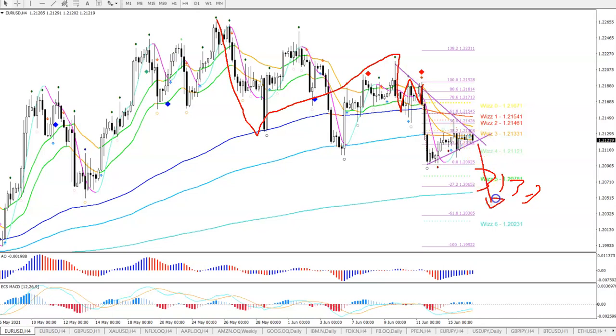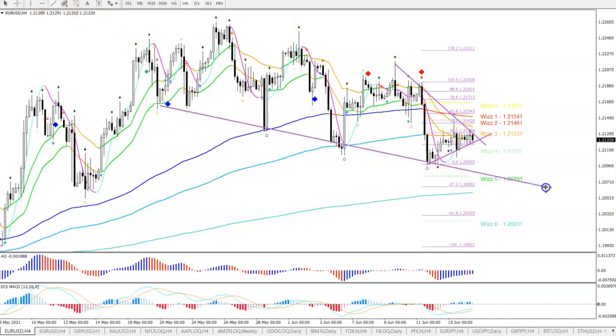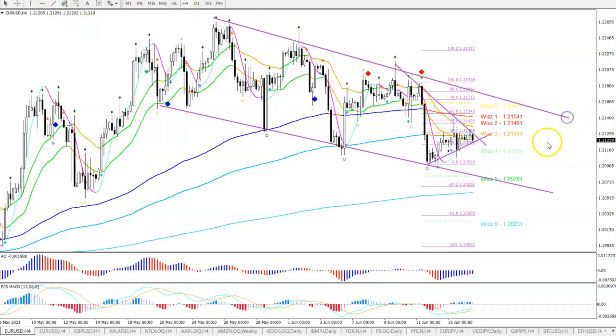So if this is a breakout, it might be impulsive, let's see. But for it to be a wave 3 of 3, it would certainly have to break this support trend line at the bottom of this channel. That was the alternative.